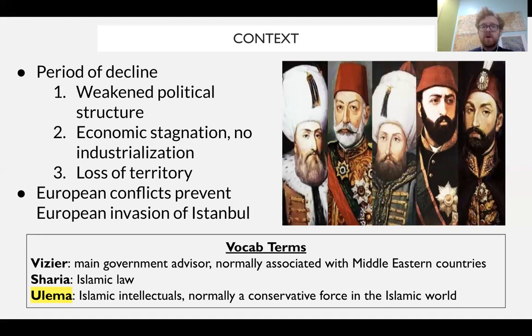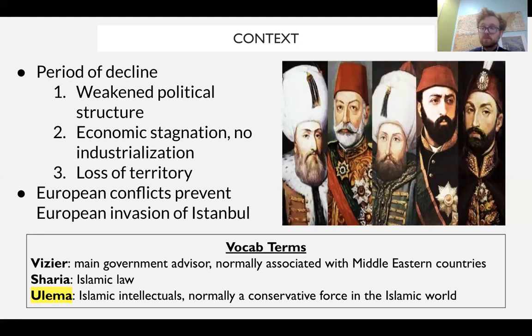And on top of that, there are also debates concerning, should we westernize or should we stay traditional? Because increasingly, traditionalism is viewed as anti-empire. Traditionalism is not good for empire, is what more modernizers will say in the Ottoman Empire. Increasingly, we see the inability to make Sharia law or Islamic law work in the 20th and 19th centuries.